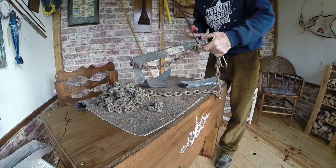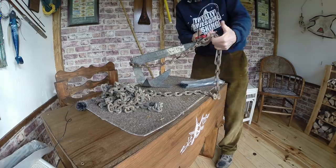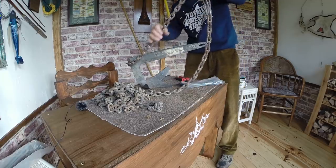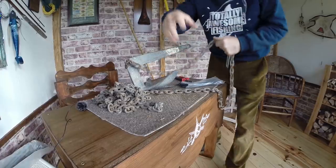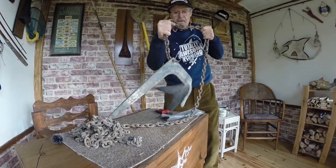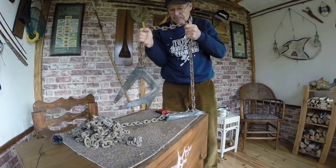What happens is, I'm just going to use this pair of pliers, cutters, just to illustrate it. As you put it up like this, just leave it in the bottom. That will snap, okay? Then this will pull, look. If I can hold it, let me put that camera up for you people. This will then put the angle, look how it's tipping the angle up like this, so it pulls the anchor up out of the mud, and you hold it into the boat.